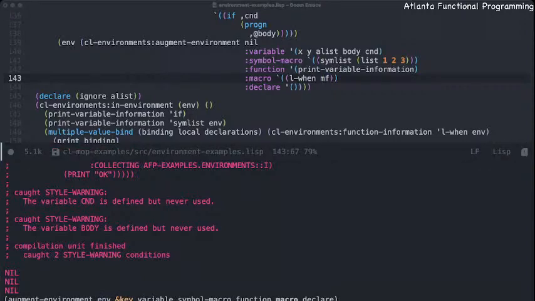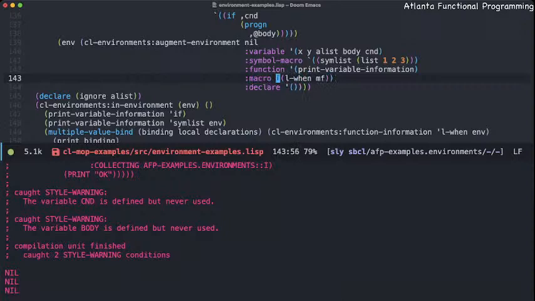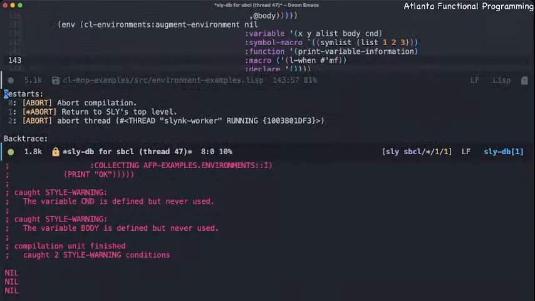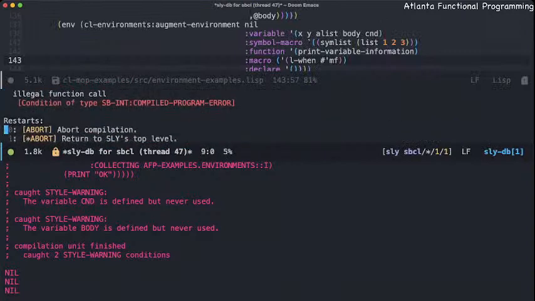So that requires us to go back to what this is. Let's see if I could just create that, and let's see what errors I get here. Illegal function call.